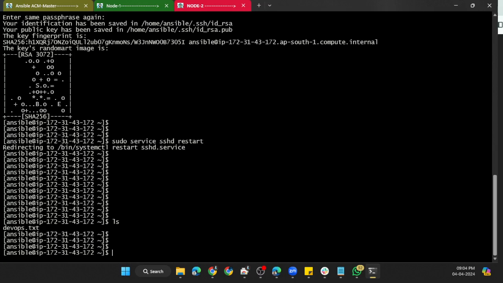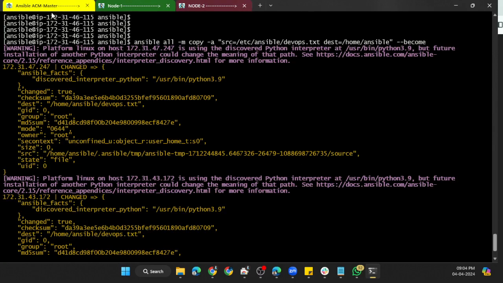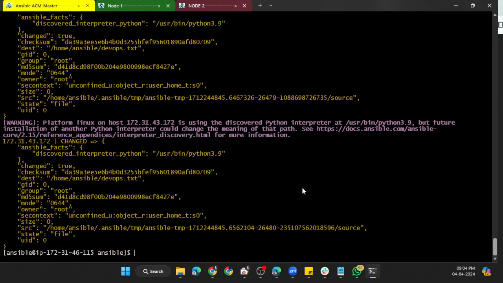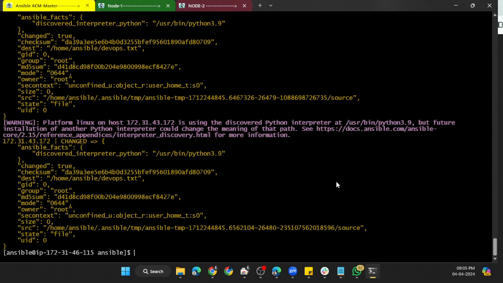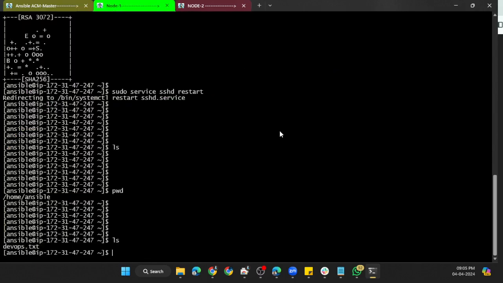Okay. Sir, how was it sent to the other server without giving the IP? Yeah, because I already gave the information in the inventory, right? The inventory is holding the server and network information. So whenever I run it, I state all, which means it will take the two servers and run directly.